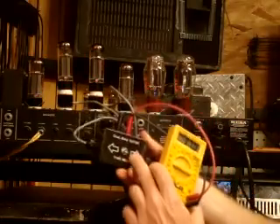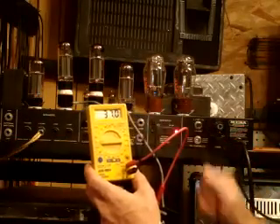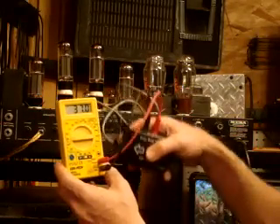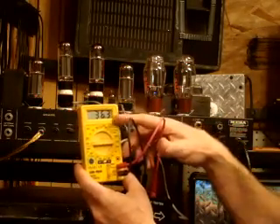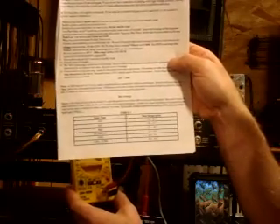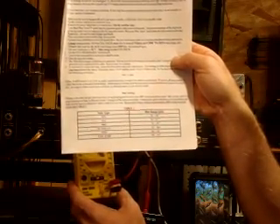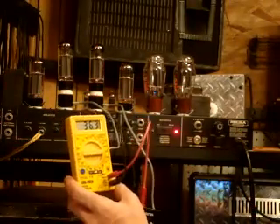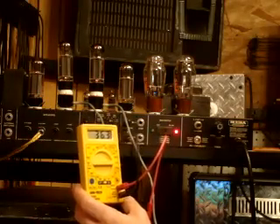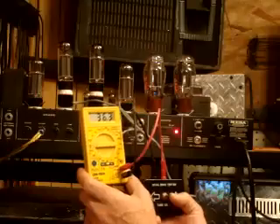I have my dual tester plugged into two tubes and my ohm meter set at 200 milliamps. What we're getting here is 37 on one tube — it varies, 36.9, 37 — and switching the bias tester, the other tube is getting 36.3. The tester comes with a little guide that tells you exactly what the reading should be for each kind of tube. For EL34s, it goes from 35 to 40, so we're pretty safe here, running a little cooler. Guys like Eddie Van Halen run their tubes very hot to get more grit — it sounds great, but it wears out the tubes quicker. Since I'm just a poor guy, I usually run my tubes a little cooler just to preserve the life of them.